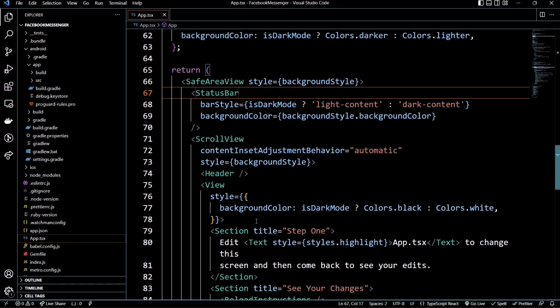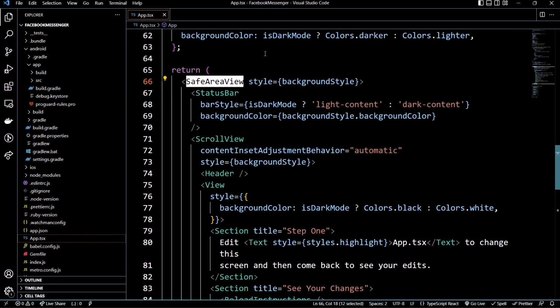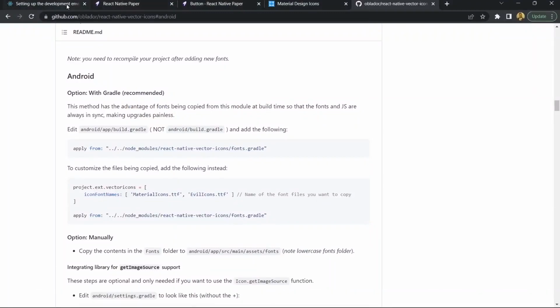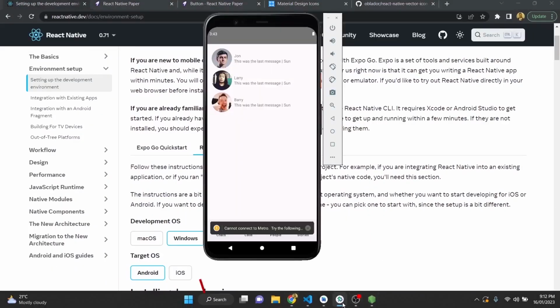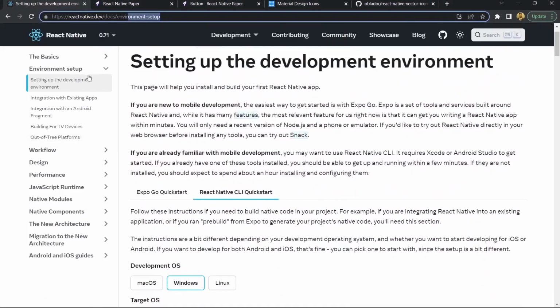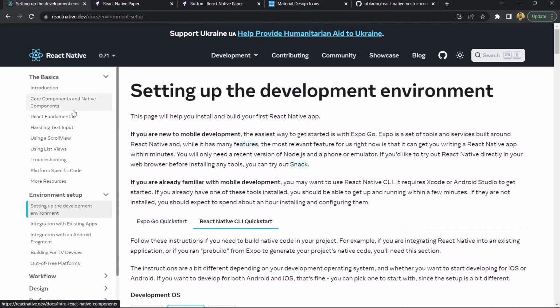So because there's no browser, we don't use things like HTML, like divs and regular HTML. This is XML, I'm pretty sure, which is like a superset of HTML, meaning basically all that means is we use the tags the same way, where we've got the open and close tags. But we need to make sure that we're using actual components. And the good news is there actually aren't that many. If you look at the React Native documentation and have a look at some of the basics, you can see that there are these core components and native components, and there really aren't that many.